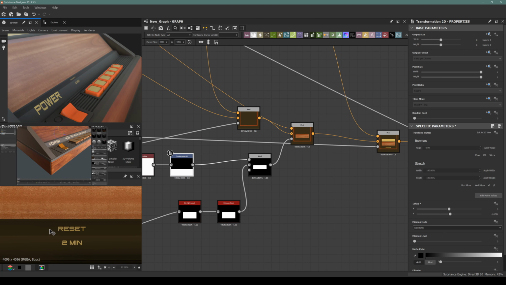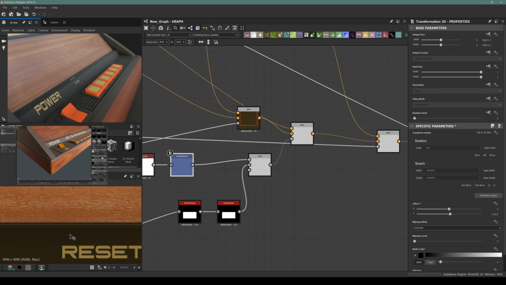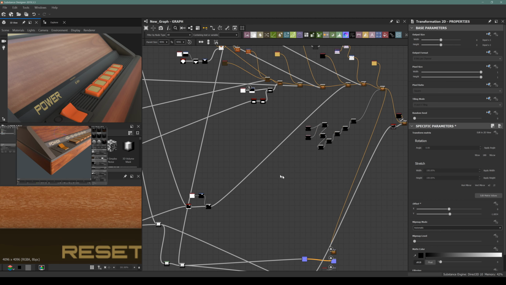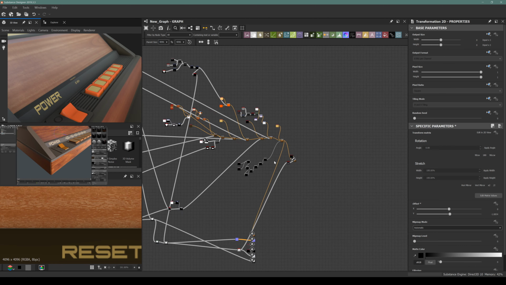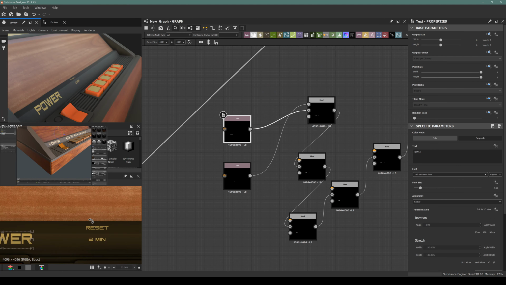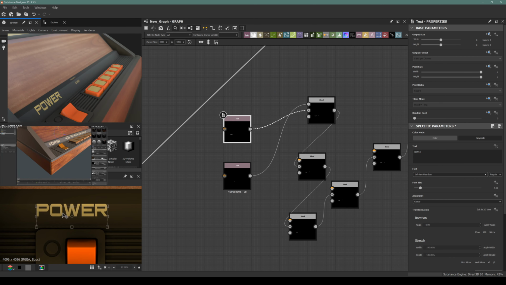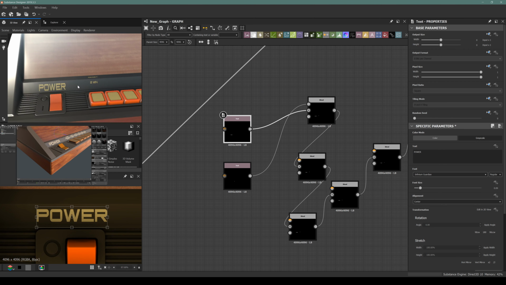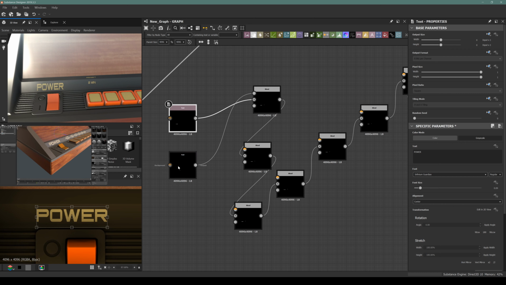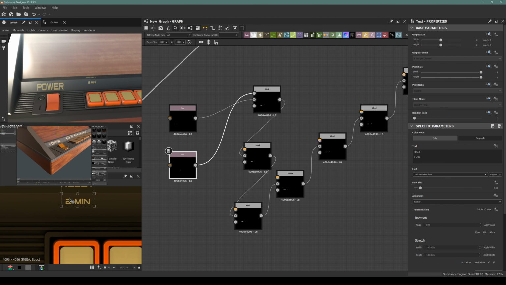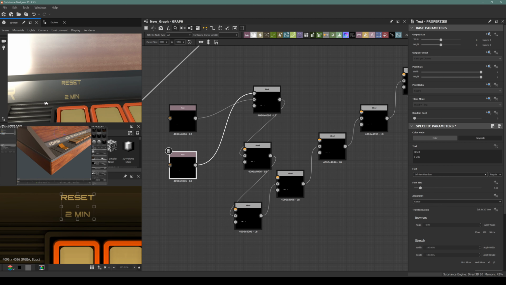You can see the exact area where the wooden part is started. So now we can go back to the text details of this area. Now it fits better like this.